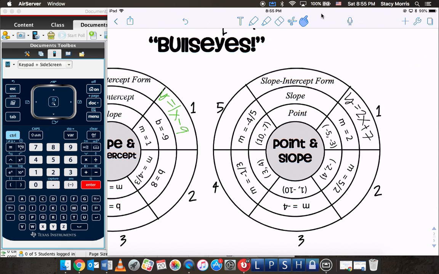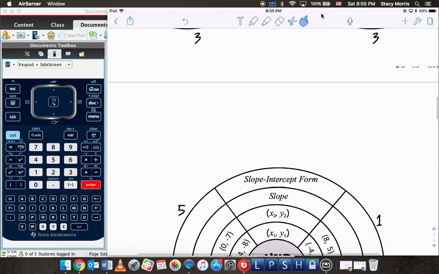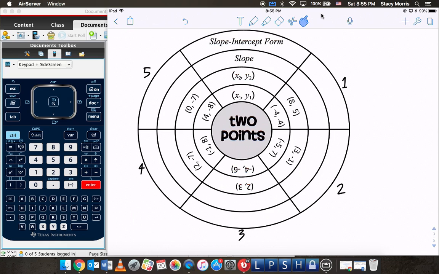All right, so then the last set of bullseyes are where you have 2 points. One thing I want to point out is that they told you that -4, -4 was x1, y1, and that 8, 5 was x2, y2. If you wanted to switch those, you could. I would just keep them like that so you don't get confused. But if you want to call this x2 and y2, that's fine. This could also be x1 and y1. It doesn't really matter. Okay, so we're going to write our 2 coordinates down: -4, -4, and 8, 5.